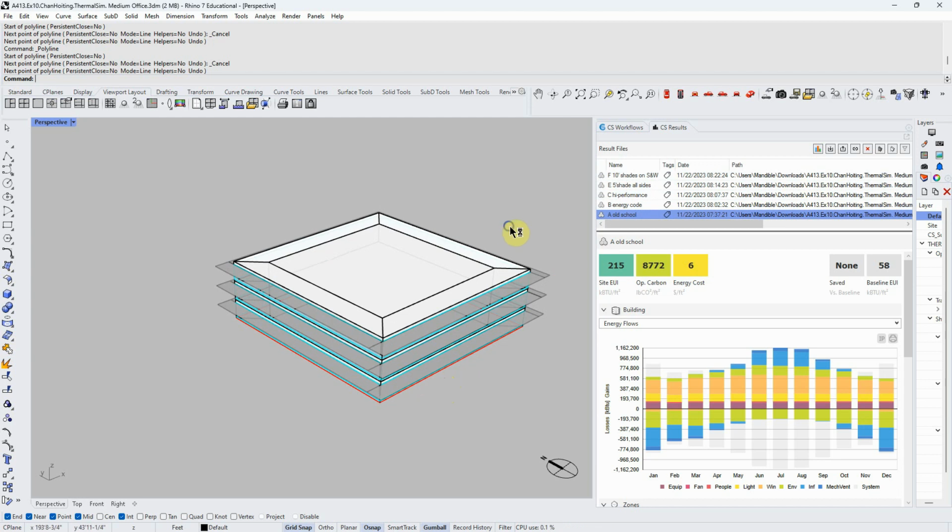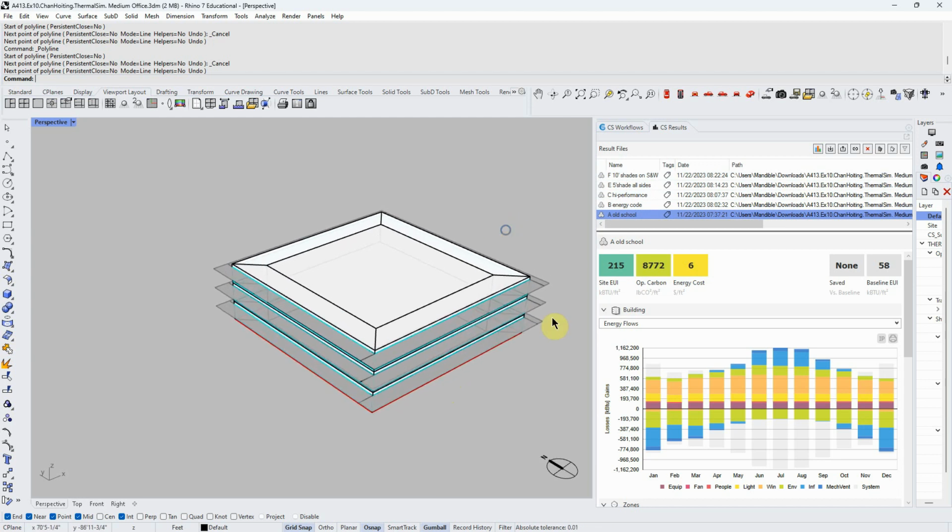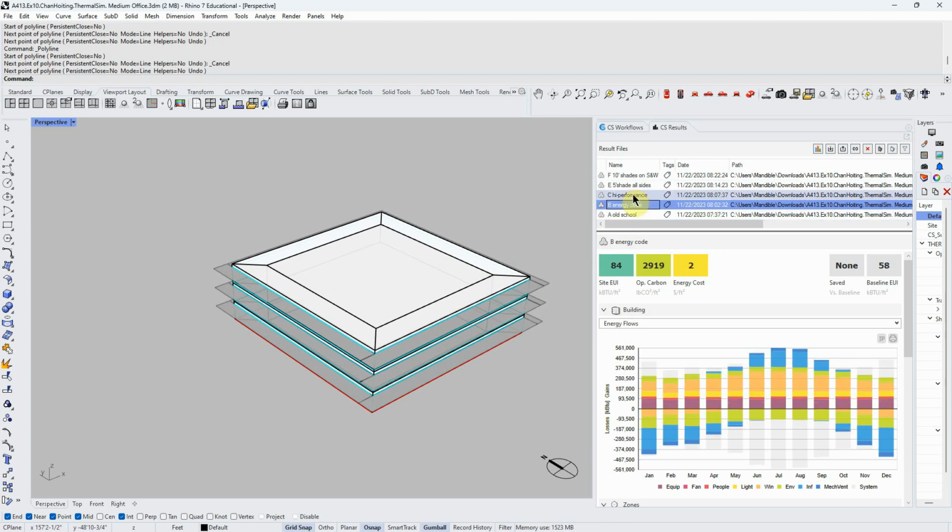But just looking at things, if we go from old school to energy code to high performance, we're getting the effect that we're expecting, right? So it seems like at least most of the settings are accurate, and we could come in and look at why that's true. But the thing that you're asking about is that for shading, you were supposed to come back to the energy code settings and experiment with some shading. So let's look at that.